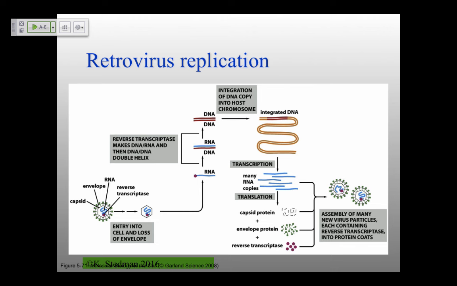Are all the transposase sequences the same? They're similar to each other, but particularly with transposons that are jumping around, and we'll talk about these retroviruses in just a second, they're going to have extremely similar sequences to each other. In the case of these retrovirus-like sequences, they're copying and pasting, as opposed to the cut and paste that we just talked about, which is chopping it out, moving it, and putting it somewhere else. Most transposons actually are what are called replicative transposons. So they make a copy of it and then move that copy, but the original one stays there. That's how you end up with many, many copies, all these repeated sequences that we have, for instance, in our genome.